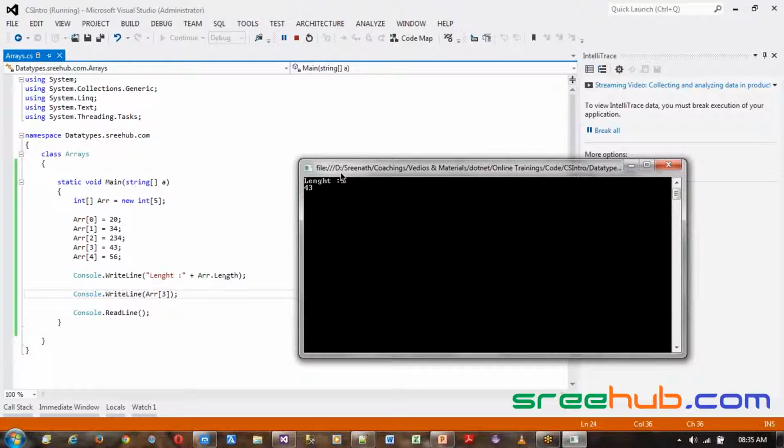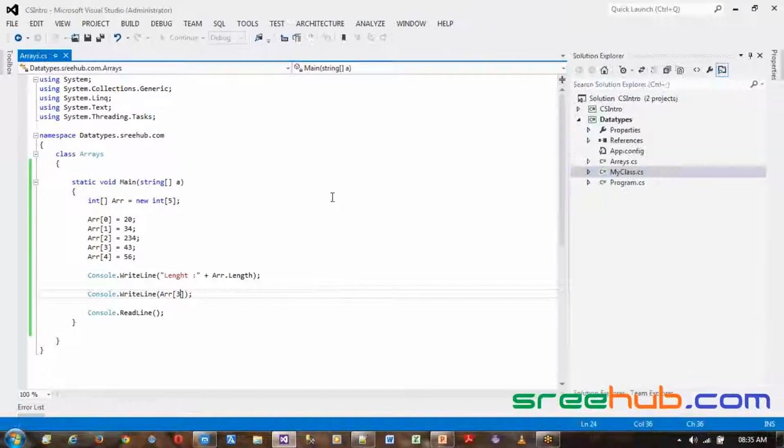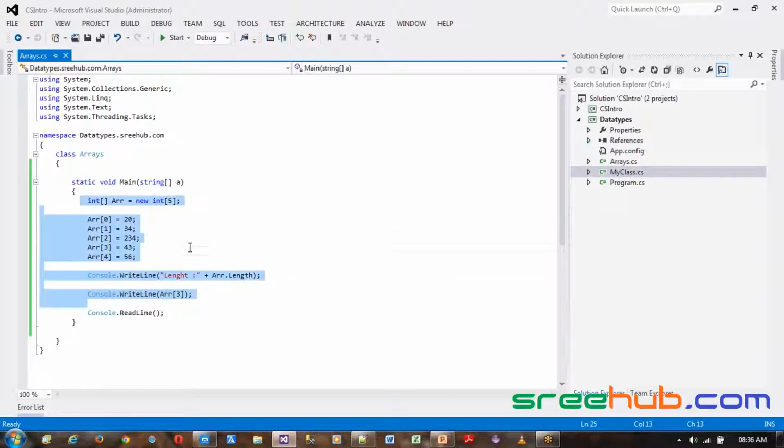It can hold 5 values, and you can see I'm printing the 4th value, which is 40. Now this is how you can have the values initialized and retrieved in arrays. Fine. So this is about the startup of arrays, how we define them and all. We'll see more on how to define multi-dimensional arrays and all in tomorrow's class.